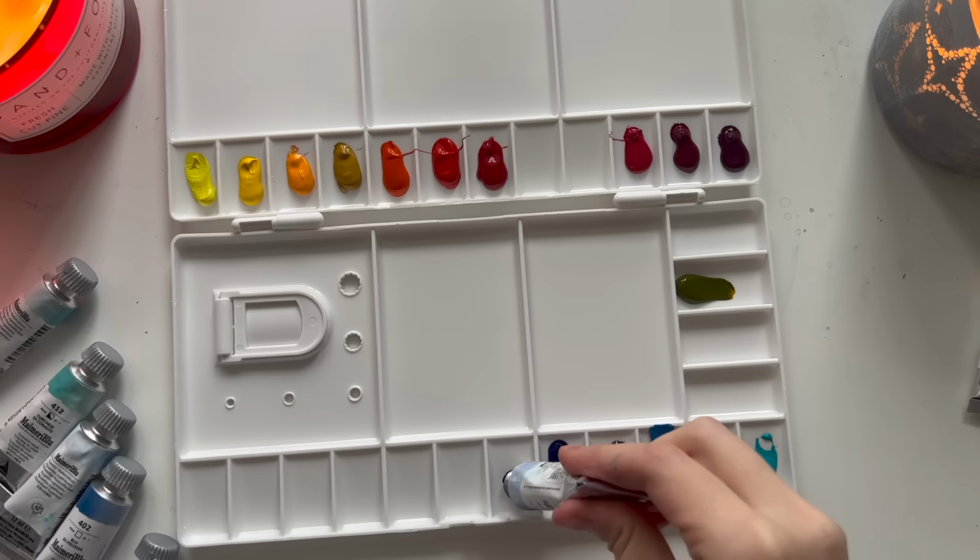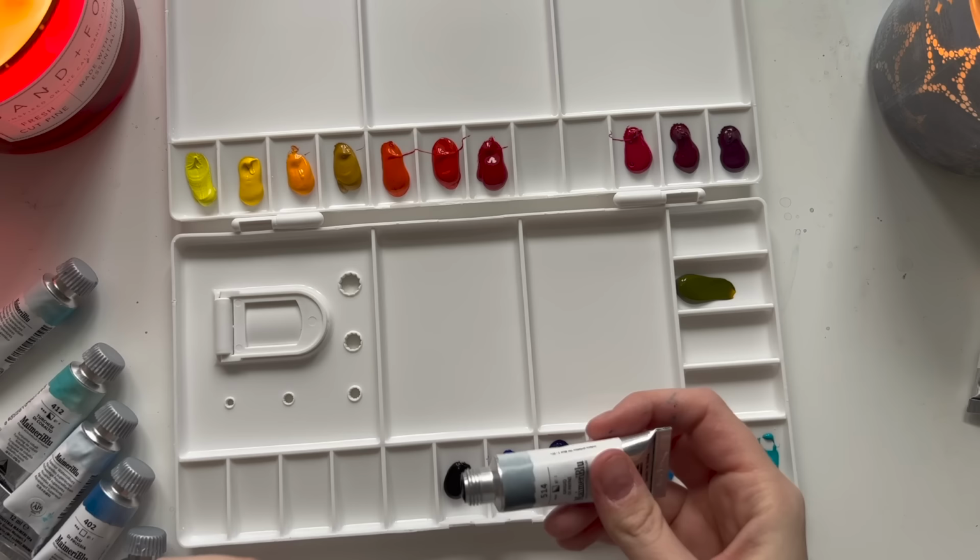Okay, so we're gonna let these dry overnight and then tomorrow, in like 1 second, we are going to swatch them and test them out.